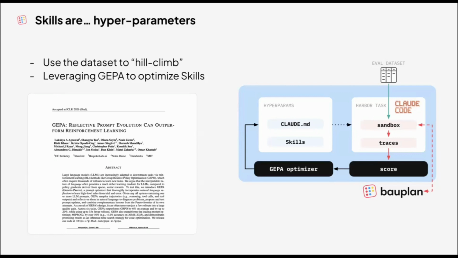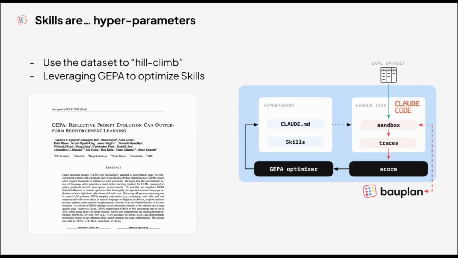We run the coding agents with these Claude skills, the CLAUDE.md, and the task. We score the result of this task through the verifier function that we built, and then we feed it to our optimizer. There are many optimizers on the market. We use GEPA, which comes from the fine folks at Berkeley, perhaps the most popular optimizer for optimizing skills. But we basically treat skills as hyperparameters.